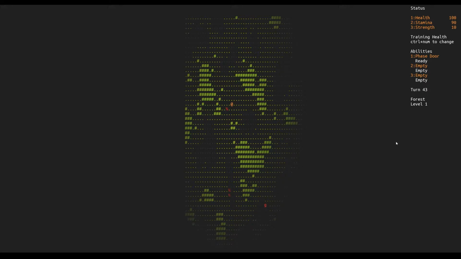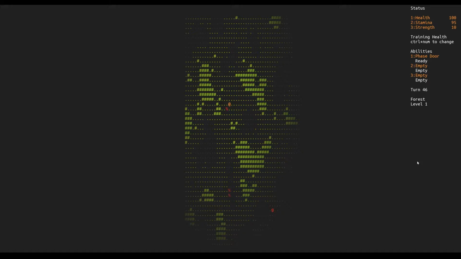Now, the caller is somewhere on this map. The map seems to me to be taller than it is wide. This is not the top edge of the map necessarily. This is not the bottom edge of the map necessarily. This is the left edge of the map. You can tell that because, watch down here. When you see this groovy circular area right here, as you move left, it fills in a bit, but nothing else got filled in here. So we are at the left edge of the map right here.